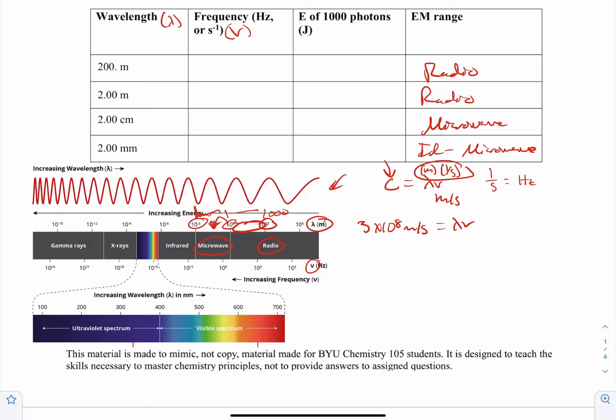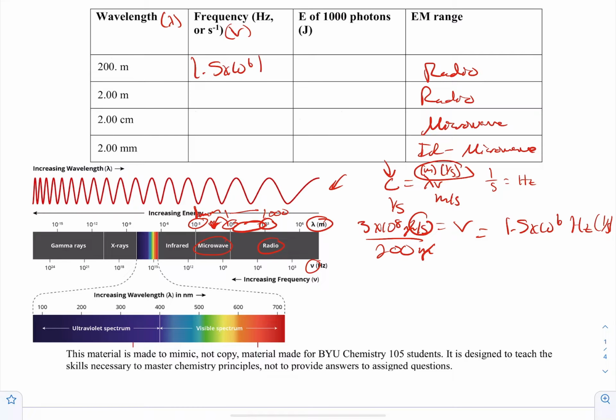Okay, so algebraically, in order to solve for frequency, I have to divide by lambda, okay? And when I do that, let's see, what is my lambda? My lambda is 200 in this case, right? So I'm going to put 200 down here. And then what's that in meters? Okay, so my meters are going to cancel. Notice I end up with 1 over seconds. So when I do that, I actually get 1.5 times 10 to the 6th hertz, or 1 over seconds. I'm going to put that here, 1.5 times 10 to the 6th hertz.